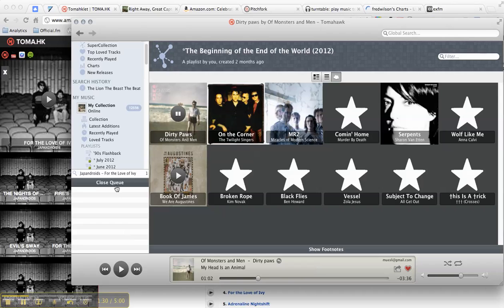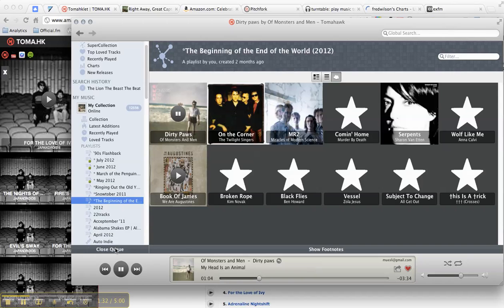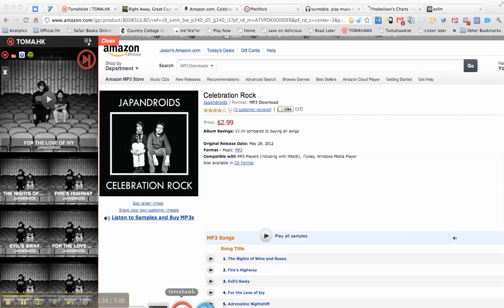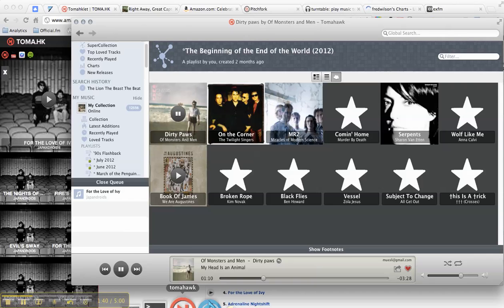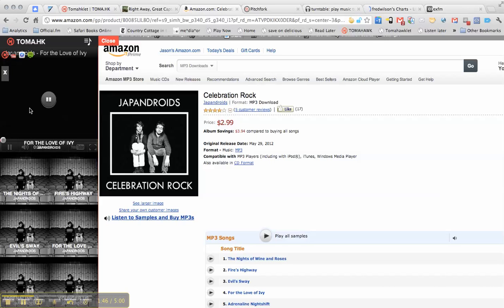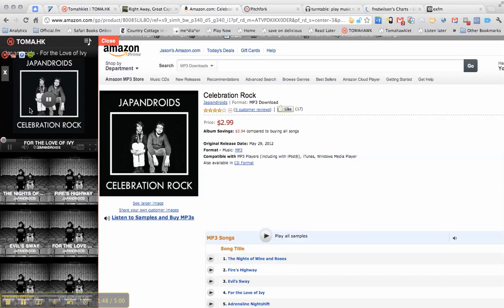Let's see here. Oh, there it is. Loaded it into the queue, and it will play it next. If I don't have Tomahawk, or if I shut Tomahawk, or if I wanted to pick a different source, all I have to do is click the other source, and it will go ahead and play that directly back in the browser. So it does a detection. If it sees Tomahawk, it will always default to that. If it doesn't, it will just roll to the next appropriate resolver.